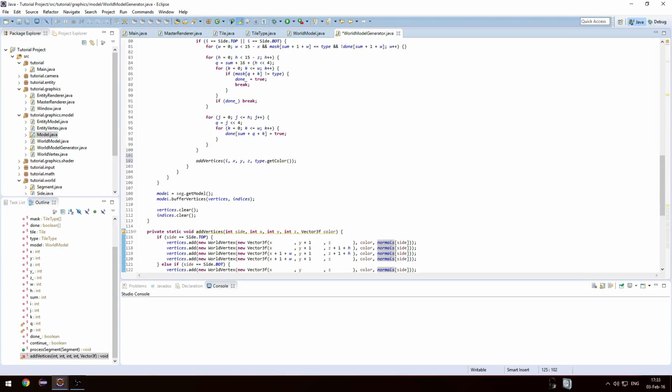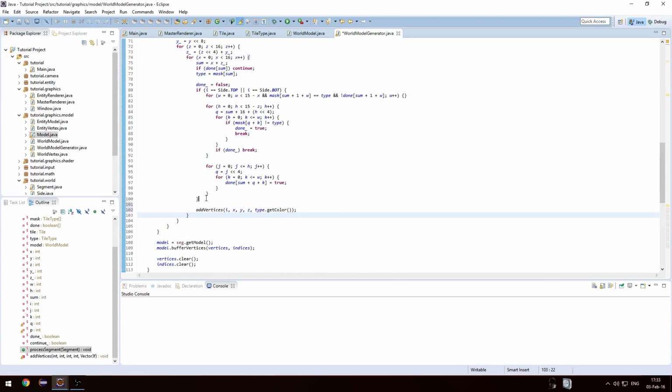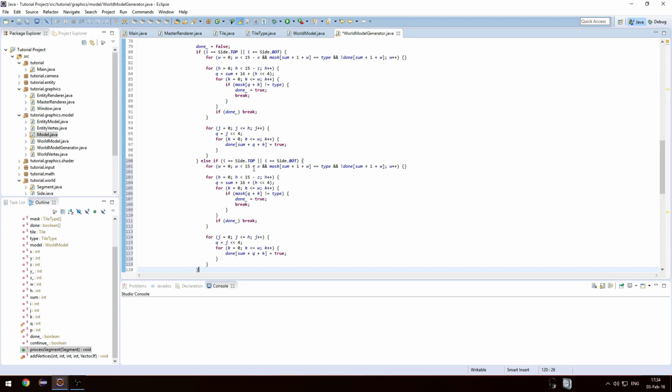And now we have to do the same for the front and back, left and right. So copy this, else, paste, and now front and back. w equals 0, w less than or equal to 15 minus x.